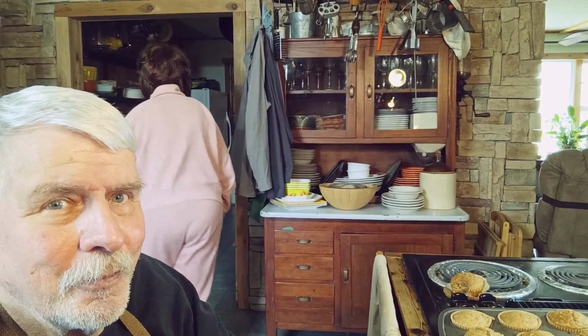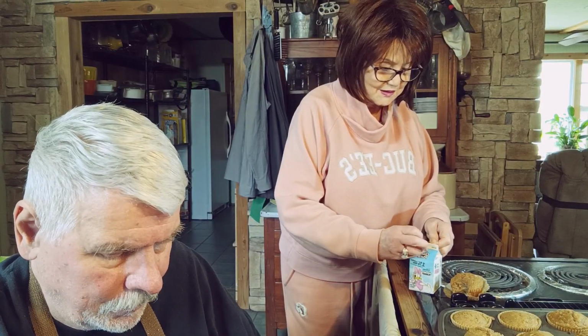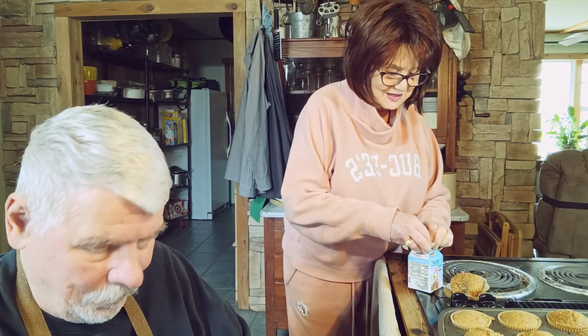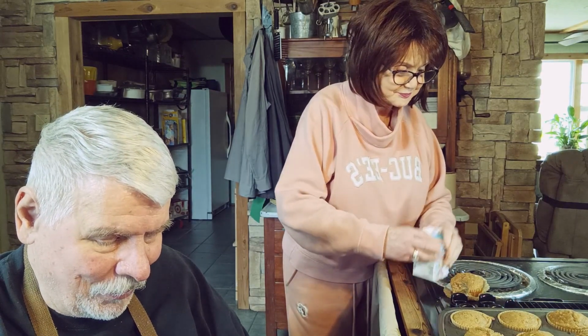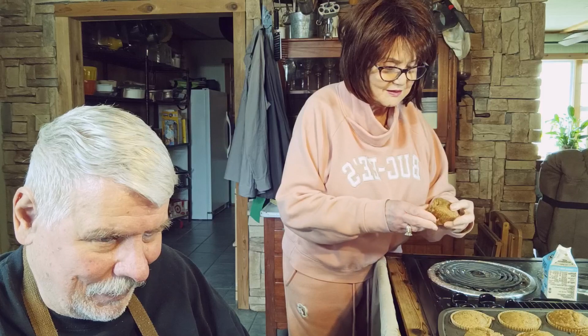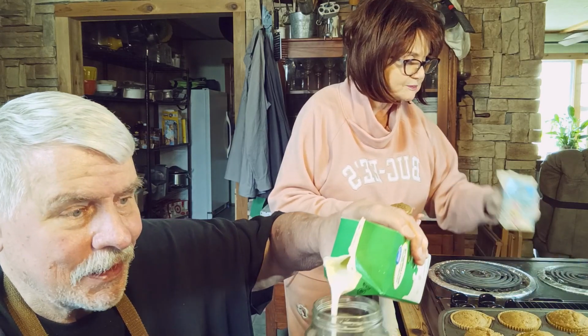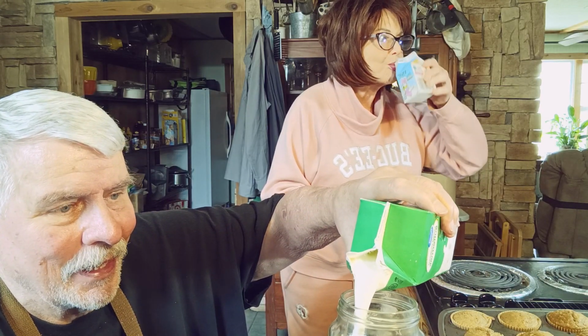All right, thank you. I'm going to pour me some buttermilk. Low fat cultured buttermilk. I know you don't drink that, but way before all this gut health stuff came around, there was buttermilk. It's the perfect gut health. If you like yogurt, that's like buttermilk. It's thick and rich. Oh man. Nothing like an old country boy eating buttermilk and a piece of sweet cake or muffin or chocolate cake. I mean, to me, that's the deal, Lucille.